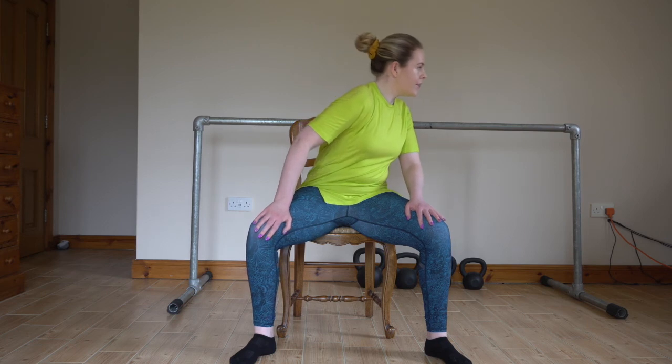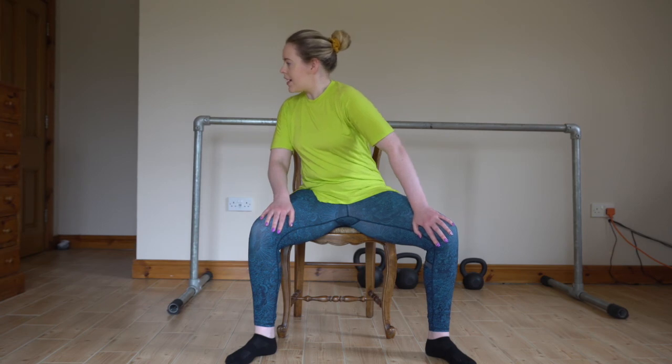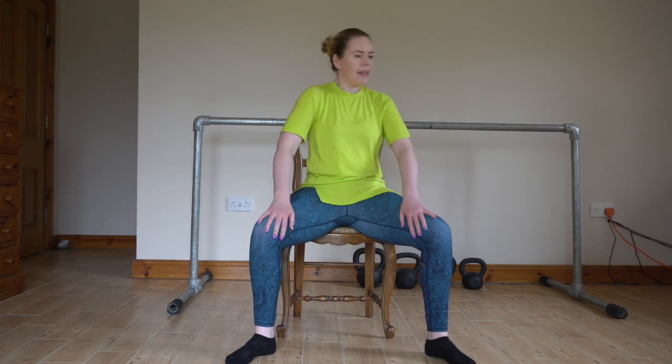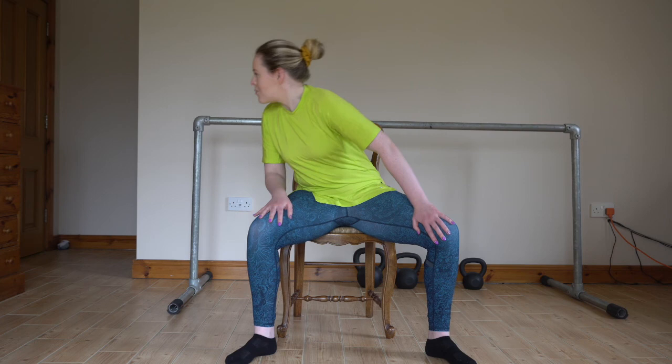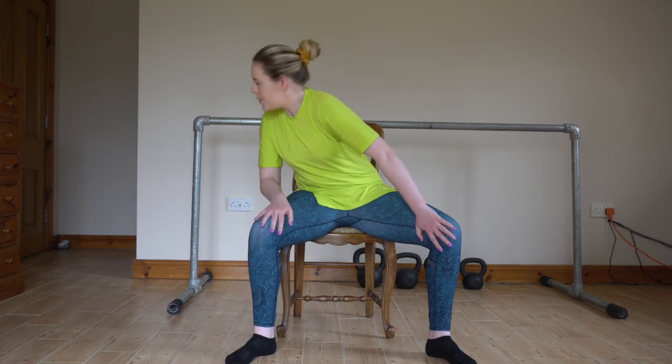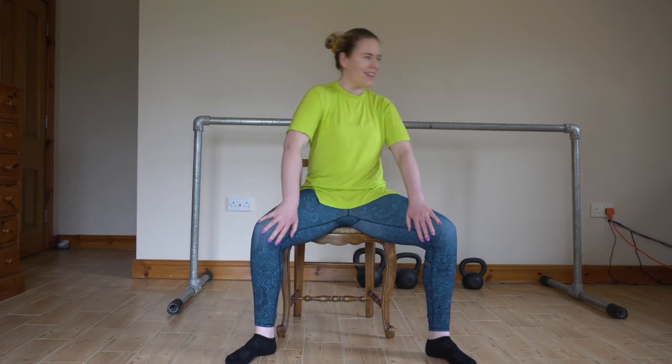Okay, bring your hands to your thighs, just above the knee. Okay, from here, I want you to rotate to the side and back to the center. Rotate in the other direction, pushing into your knee and back up. Rotate, make it a little bit bigger and rotate back to the center. Rotate back to the center.